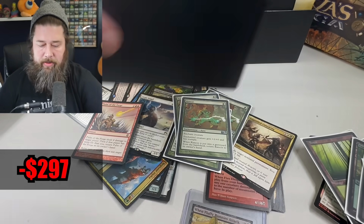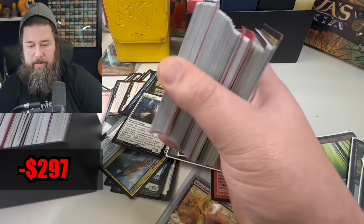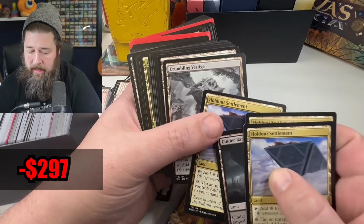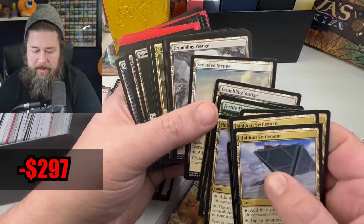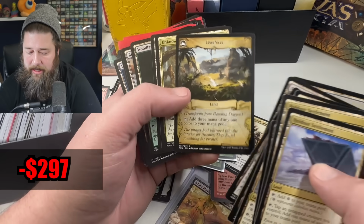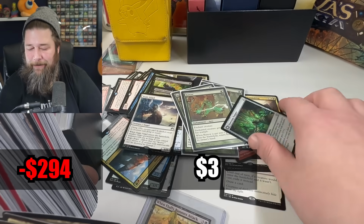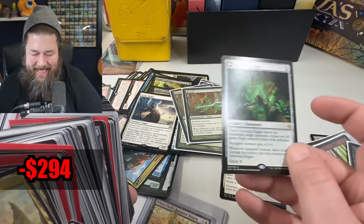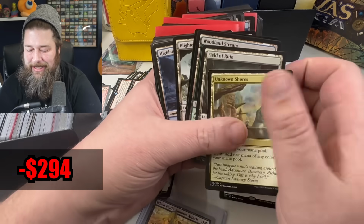All right, let's go through this loose box. If there was just a bunch of commons and uncommons, this is probably it. All right, so it looks like it's semi-sorted. This is a bunch of lands. Ooh, I was going to say a Lotus Veil. I know that one. Ooh, that's a Dowsing Dagger. Yes! For you, Richard. All for you, buddy. Actually, I will play that card in Commander. I will legitimately play it.